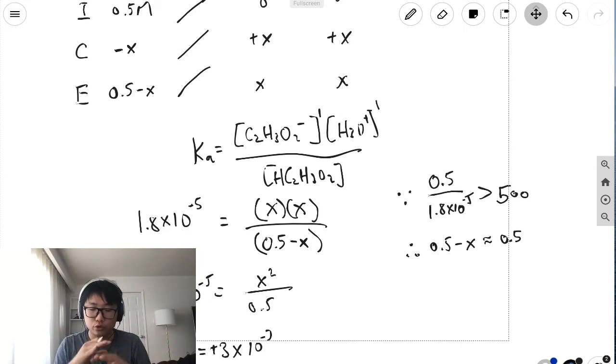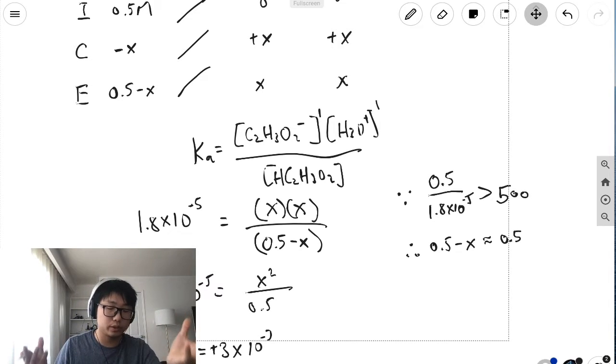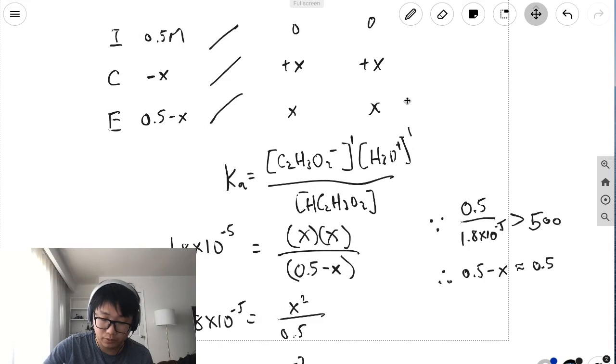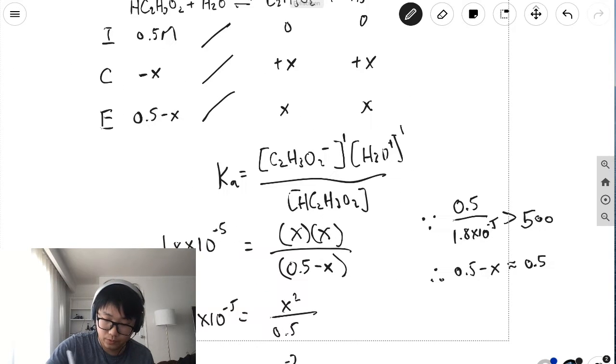If the X turns out to be negative and it works, and it's not something to reject, it just means we predicted it wrong. It means that reactant was supposed to be the one that increases, because negative negative is going to make a positive. And then the product is the one that's actually going to be consumed, because positive negative is going to make negative. What can't be negative is the final amount there. So the column with the E.